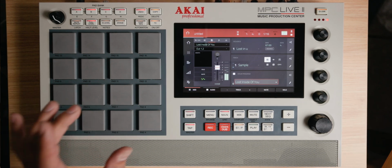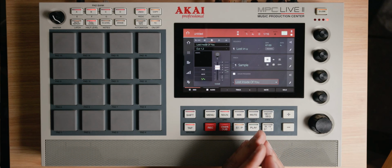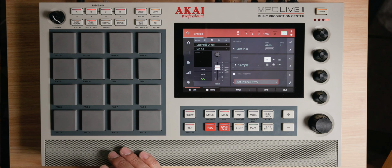And I'm just dropping the needle, and when I'm dropping the needle, I'm just listening to whatever I like, and I start recording that, and I'll create that into a drum program. I name it, and I save that into my MPC or into your SD card. This is a sketch right here.